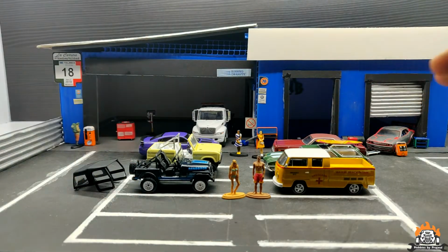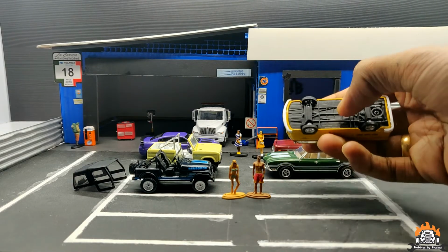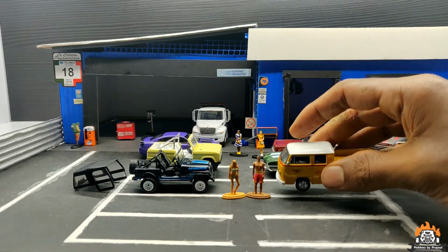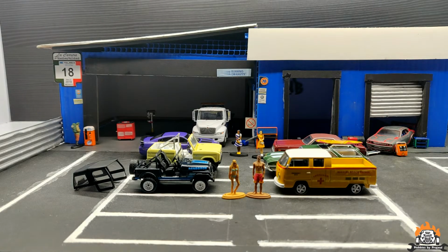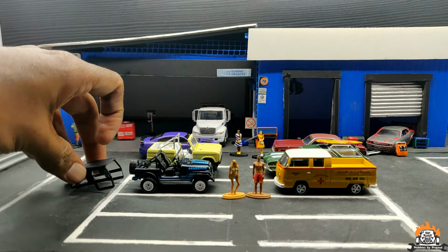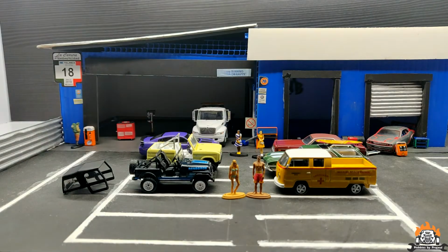Now let's talk about these four cars. I was wondering how come these cars are at 2,400. Now we are sure that the Oldsmobile is at that price because it has a plastic base. So they have reduced the price there, and that's why these come down to less than 600 rupees per car, including the figurines.